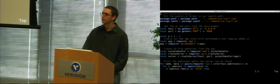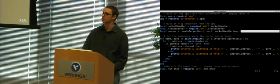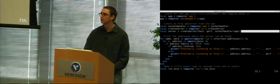And then here is a TCP server using libuv. So I created this thing, give it the socket handler, give it the app. I have an instant web server. That's all it takes. And then here I'm just looping over the interface addresses. This is really nice for giving demos. It'll see what my laptop is connected to and show all the addresses.